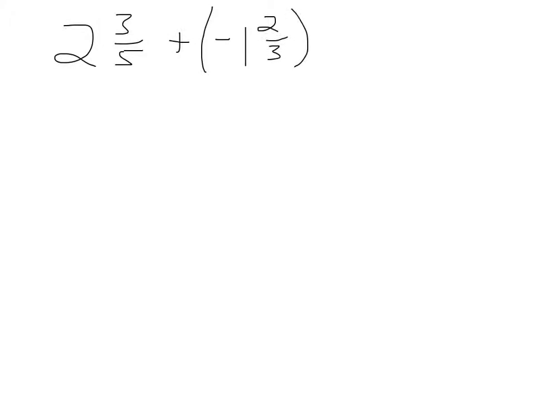Now the first thing that we tell our kids to do is to look out for the double symbols. The double symbols here are the positive and the negative side by side. What we want to do is simplify that into one symbol. So whenever you have a positive and a negative, that automatically becomes a negative. If we had two negatives, it would be positive. If we had two positives, then that would be a positive as well.